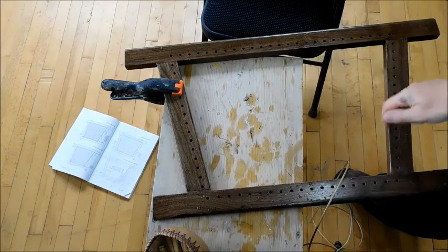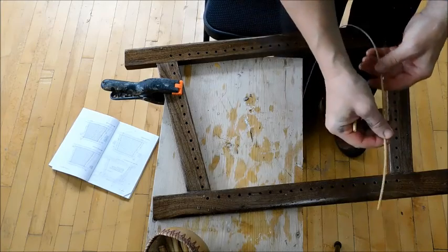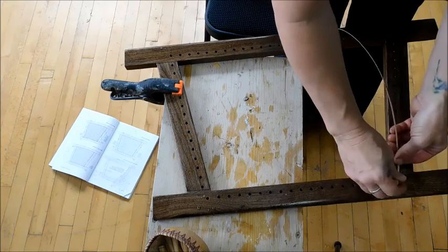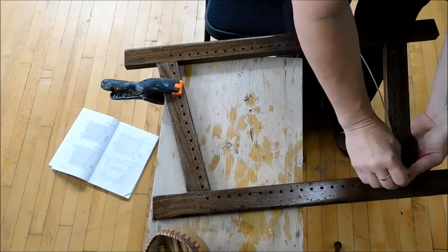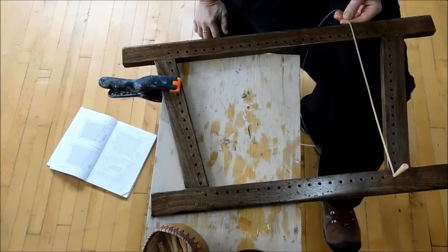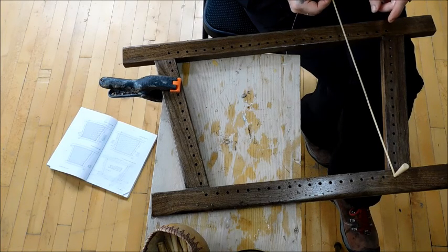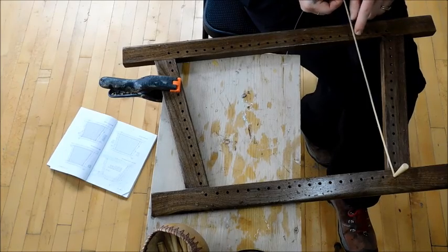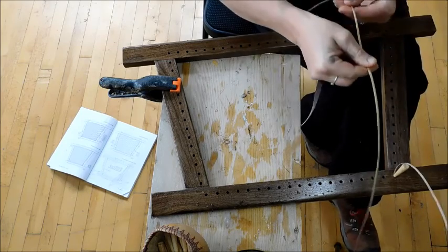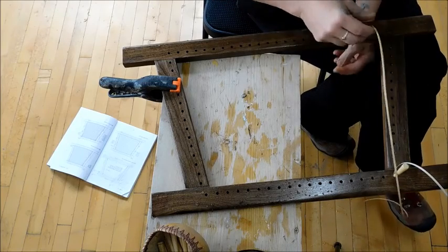On the first course, we're going front to back. You'll need caning pegs and just put about 4 inches through in the corner hole, top left, and peg it. And then we're going to come over on the bottom rail. 1, 2, 4. 2, 4, 4. And go down.